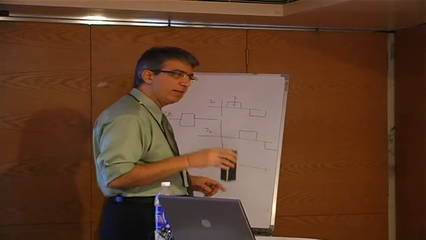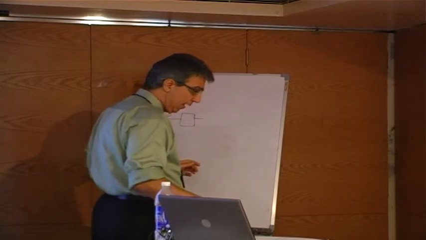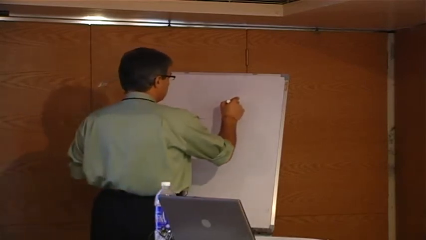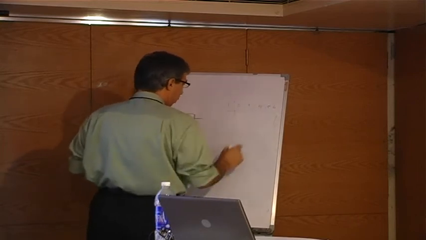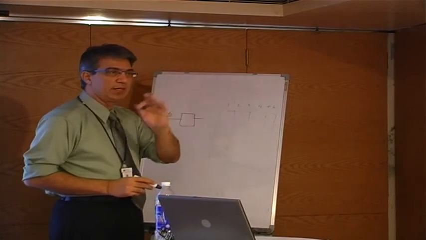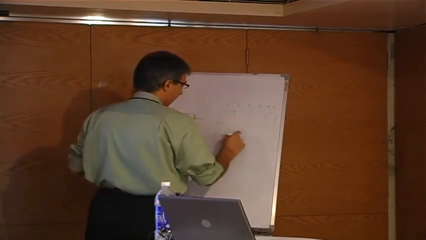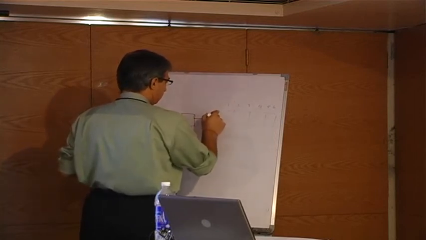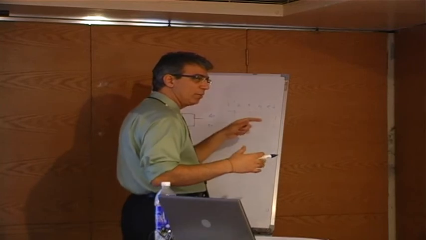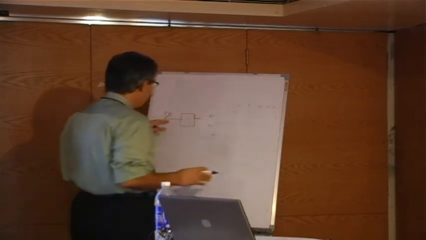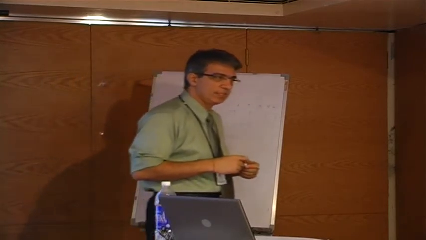See, I can easily convert this into a logic. Theta gives me six positions, right? If it's a Hall sensor, I basically have six positions, 1, 2, 3, 4, 5, 6. All I'm doing is, based on theta, I know what my IA, IB, IC are. Does that make sense to you? So when I have Hall sensor signals coming in, I can map theta against that position and issue a reference IA, IB, IC, and all I'm doing is imposing this magnitude on that reference. So that's what we're really doing in that block.